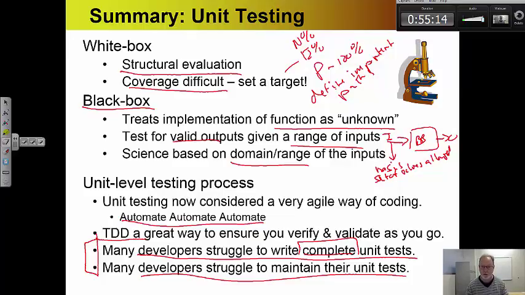Looking at the unit test, by the way, is a great way to train your new developers, except that those unit tests are way out of date, and you can't really run them anymore. Then they become crud in your system. They become a code smell, as we'll talk about in refactoring. So a lot of developers struggle to maintain those unit tests after the first set of them is done.